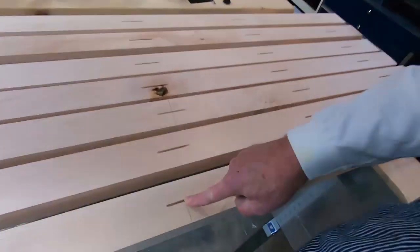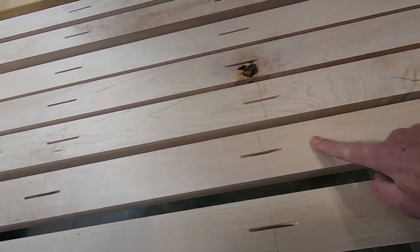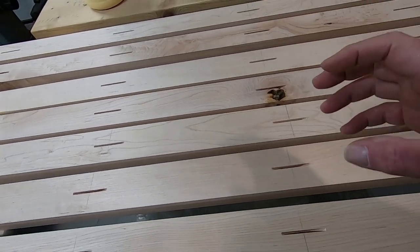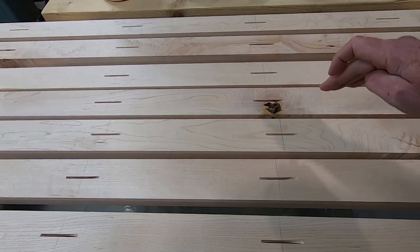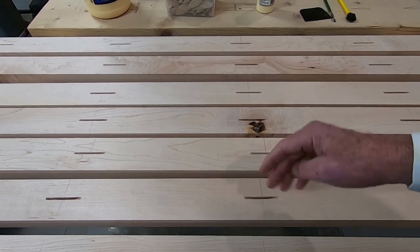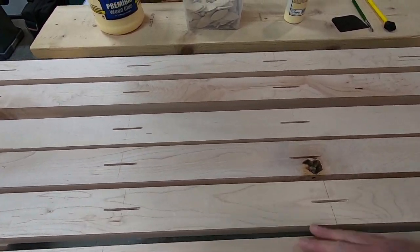So what we're gonna do is paint the biscuits with glue, drop them in the hole. All right. I'm gonna paint this with glue, roll it up, take three simple squeeze clamps, put it together, let it set like that while we're putting the glue on this one, take the squeeze clamps off, roll this one up, connect it to the next one, put the squeeze clamps back on, right on down the line.